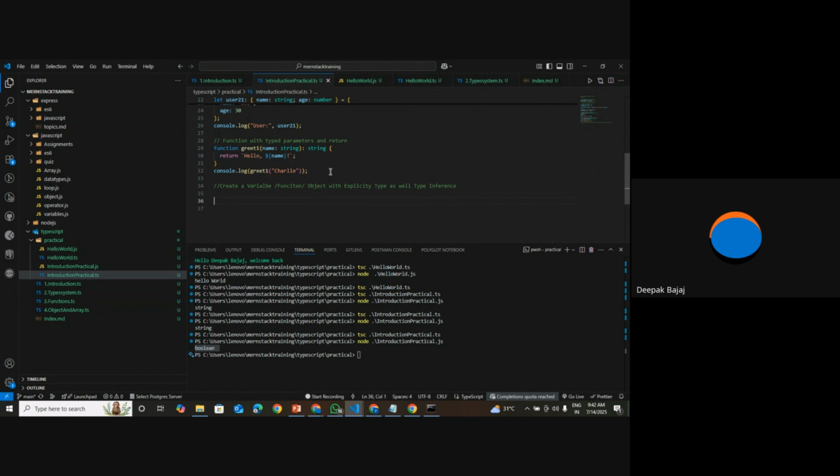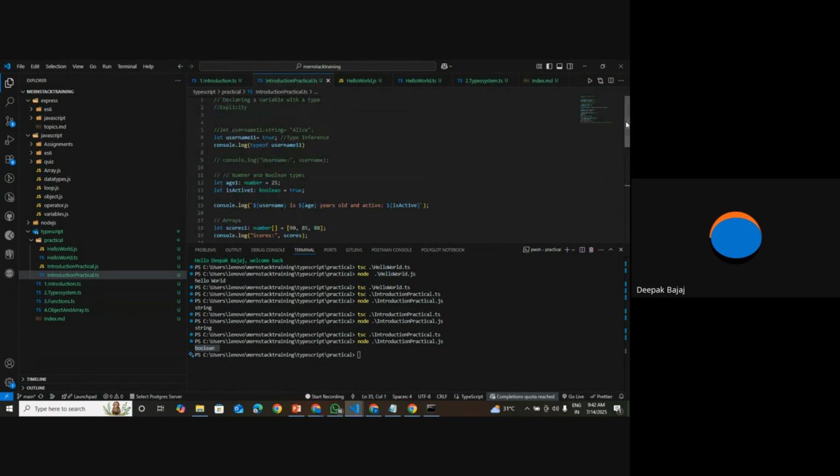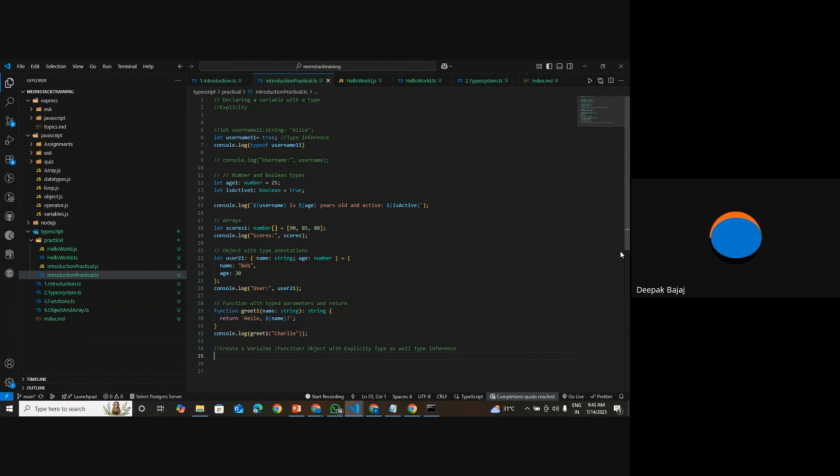Can anyone explain through this code or whatever? There is no need to write, but could you explain? Someone can explain what is explicit type and what is type inference.